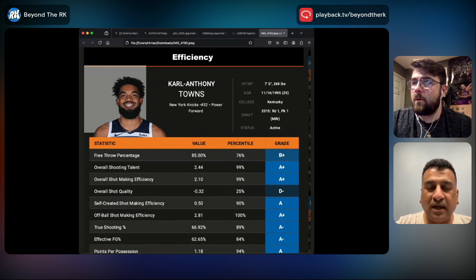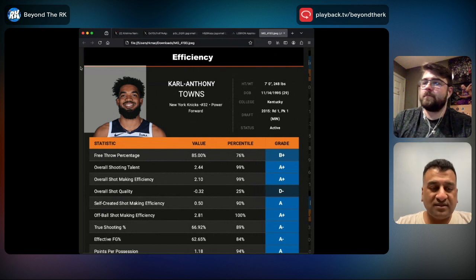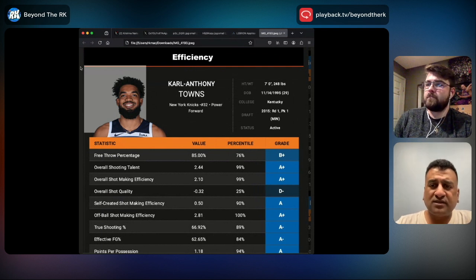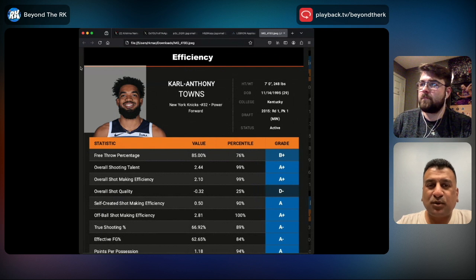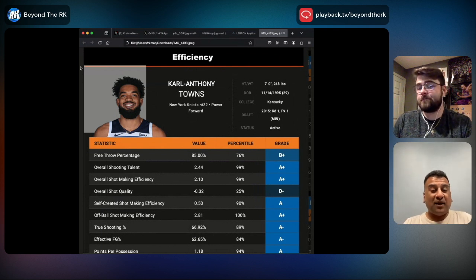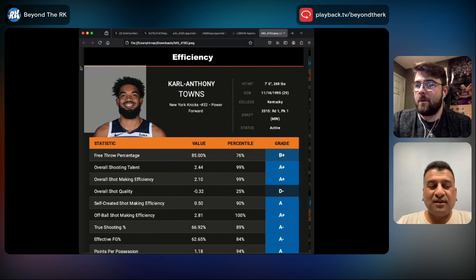Yeah. And also in terms of his overall efficiency, I think he's got a 66.9% true shooting. And if you see that shot quality, you're thinking, okay, wow, so he is taking some harder shots and he's just extremely efficient.